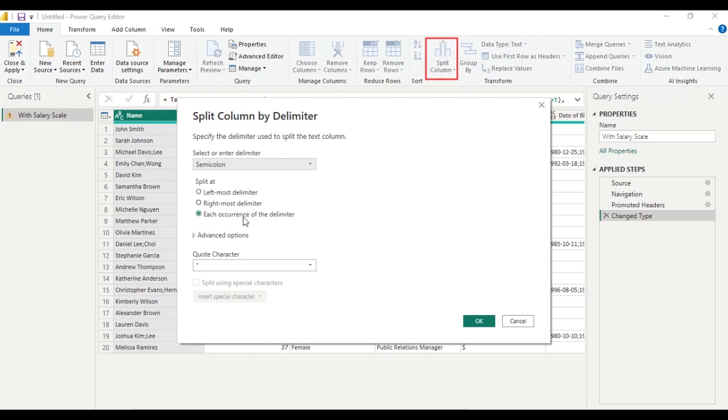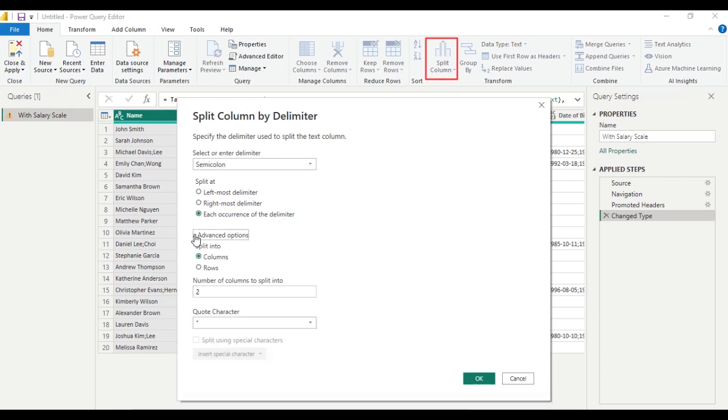Each occurrence of the delimiter splits at every occurrence of the semicolon. Let's say we have up to 5, that means it's going to give us 5 separated columns. You can come down to Advanced if there's anything else you want to include.